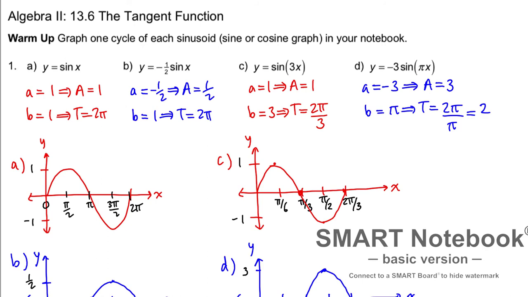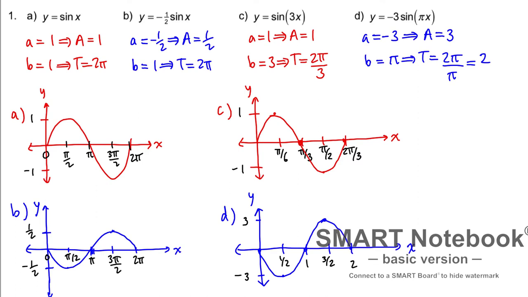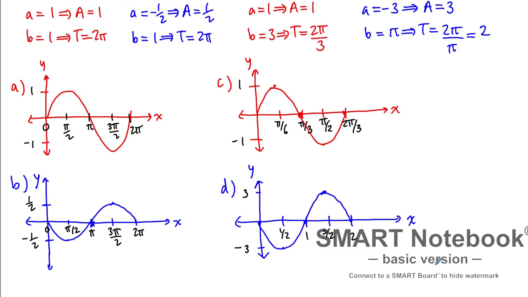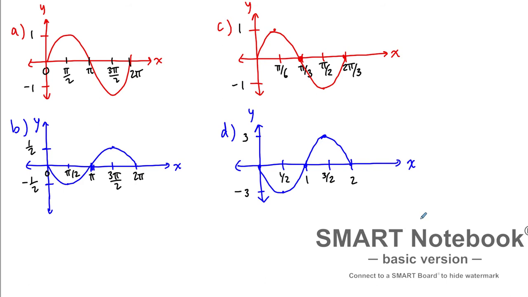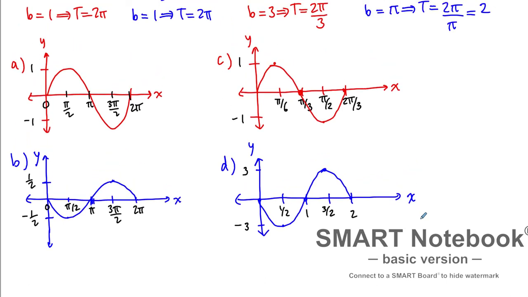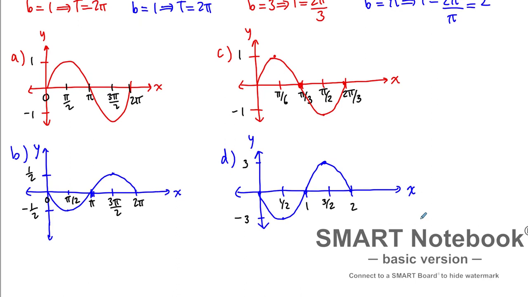Okay, here are the graphs. First of all, you can take screenshots or have a quick look at the values for a and b for each of the functions. And because of this watermark here, I'm just going to keep scrolling up for the graph of part D. So you can take a screenshot here so that you can see the graphs of each of these functions a little bit better. Okay, so remember there are the values for a and b for each function, and there are the graphs.